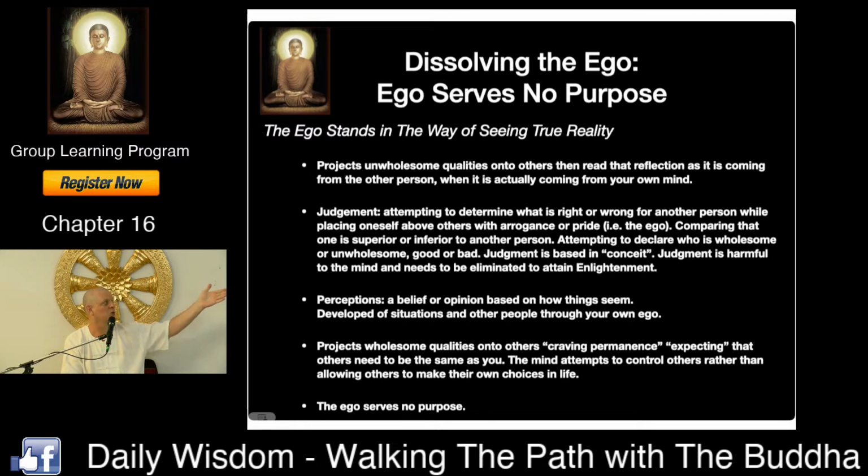Not only does the ego project unwholesome qualities onto others and then read that as coming from them, but certain wholesome qualities that you have in your mind, certain wholesome things that you currently practice right now, you might project those onto other people, wanting other people to do those same things. So say that you consider yourself to be fairly polite or kind or friendly or respectful, and you see that because the ego's in there trying to tell you how great you are and how wonderful you are. And now you project that onto other people. When you see other people aren't doing what you're doing, you're like, look at them. They're not even being polite or kind or friendly.